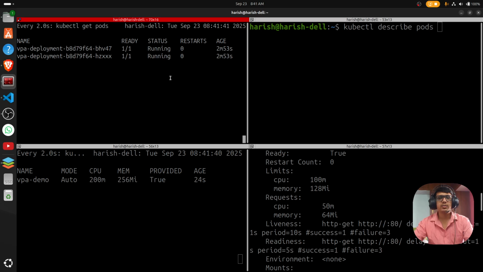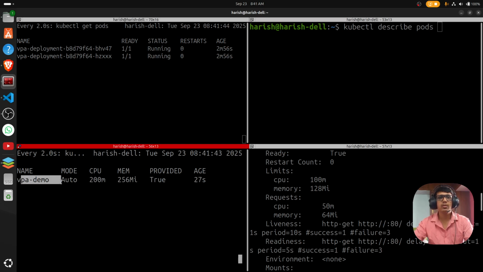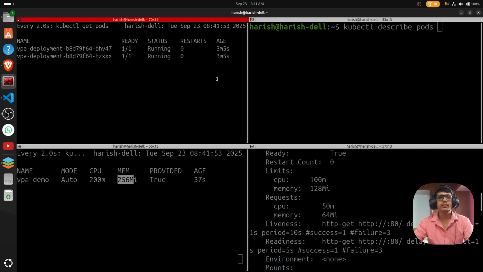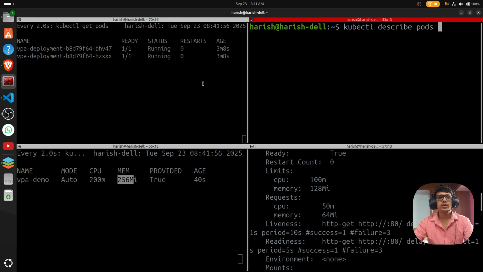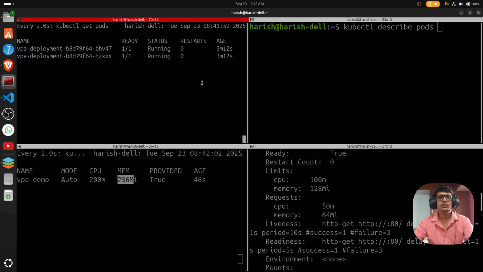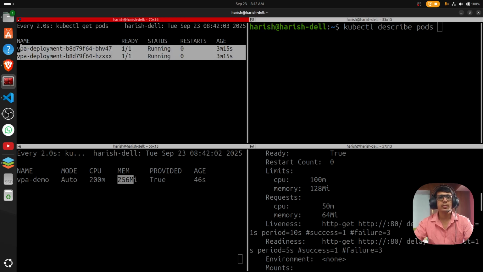It takes some time to upgrade things. See, the VPA is now showing 200 millicores and 250 memory. So it takes some time to take effect on the pods. Just observe what is happening.